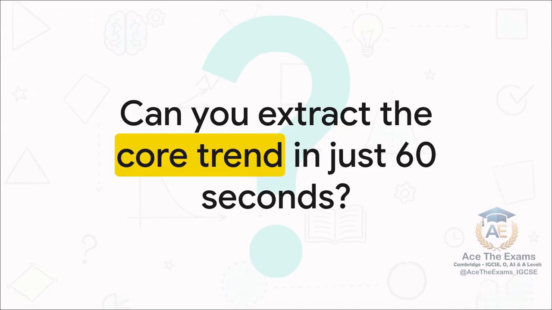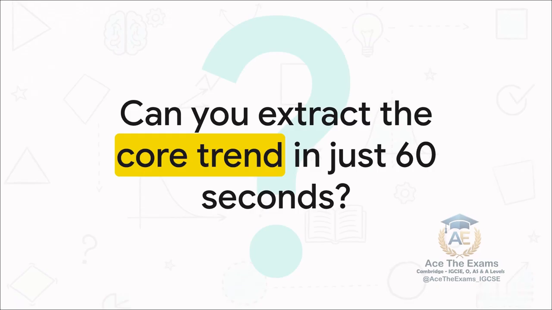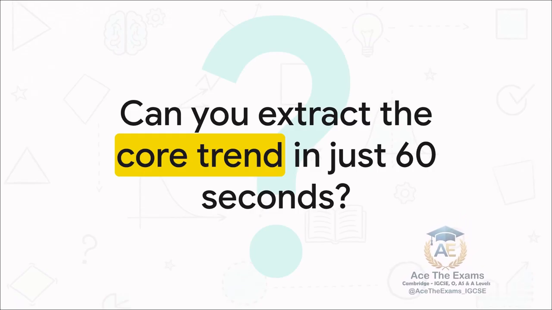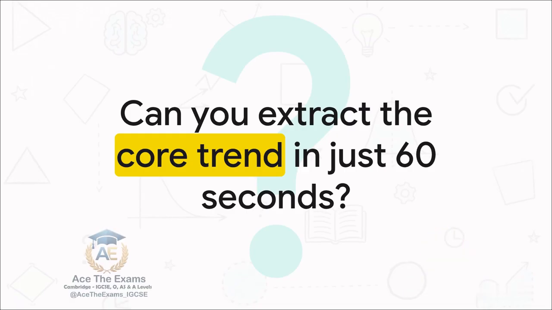I want you to imagine a massively complex data table sitting right there on your exam paper. It's got scattered data points, a tricky line of best fit, and maybe some really strange variables on the axes, like log y plotted against x. The clock is ticking down. You have 60 seconds. Can you extract the chord trend without panicking?